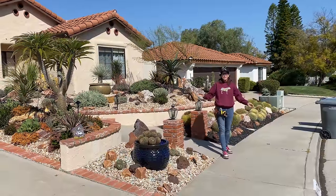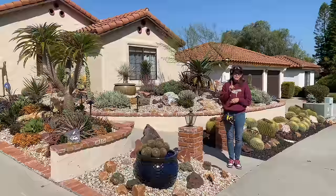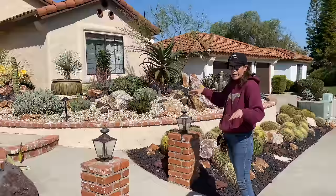It's Laura Eubanks of Design for Serenity with your succulent tip of the day. It is a beautiful day in very early spring and we are at the Escondido garden to do the first maintenance of its life. This baby garden is a year old and there's so much detail work to complete. At first glance you would think everything looks perfect, but there are so many details.